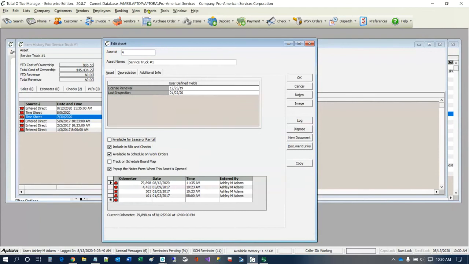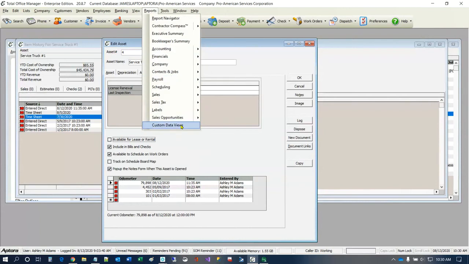Now, if you want to create reports on that, you would go to the custom data view feature, and there's a video on that as well, so I won't get into it. You might want to go to custom data view, find an asset custom data view, and build a report that meets your needs. As I mentioned earlier, you could actually create a mini financial statement for a company asset.